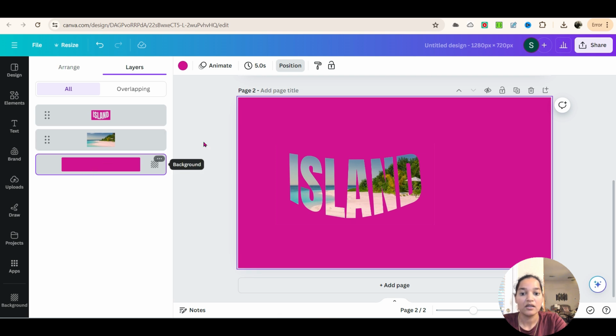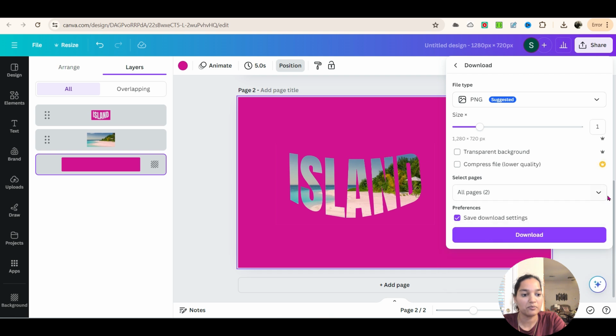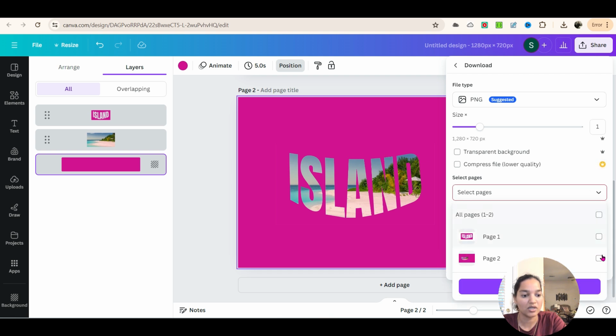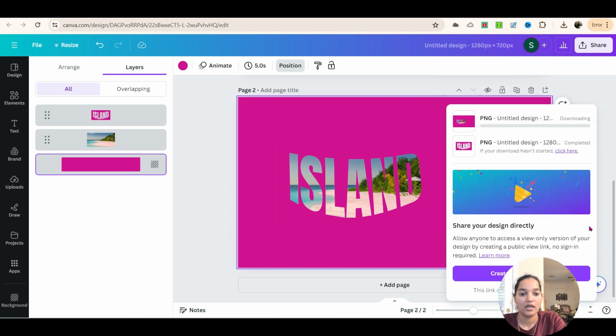of the same color. Now if we go ahead and do BG remover on this image, it's going to remove this pink color, and we will be left with this picture of the island or beach, and then your letter island. So what do I mean by that is, if I go ahead and share it and download this image, so I'll click on share, download, and download my page number 2. So make sure I don't download both the pages, only page number 2. Done, and hit download, and then I'll save it as island 1 again.